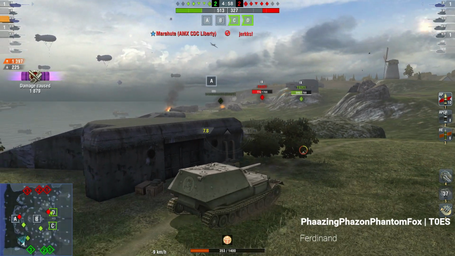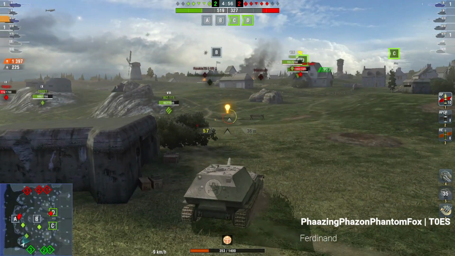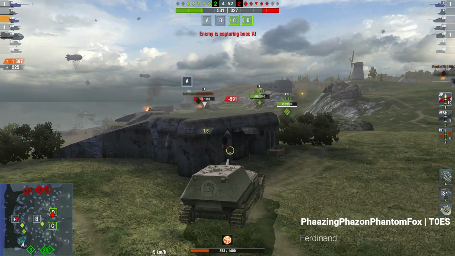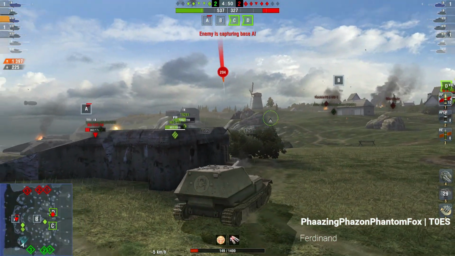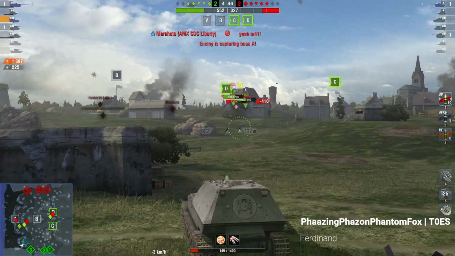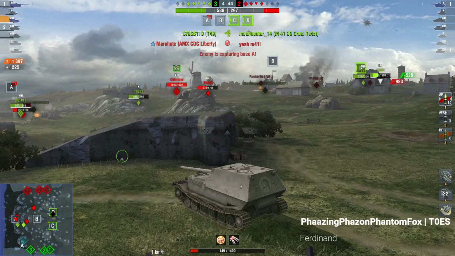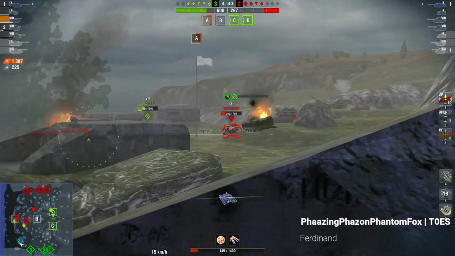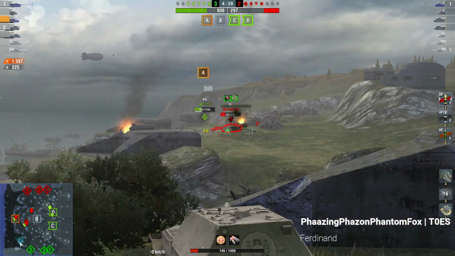I would not do that straight away. Unlock the big gun first, the 10.5 centimeter, because the Ferdy has the same weaponry as the Jagdpanther 2. And it's a bit of a strange tank because it doesn't lead anywhere. You can get the Jagdpanther and then the Jagdpanther 2, or you can get the Ferdy and then go towards the Jagdtiger. But what it does allow you is to swap out some of the guns.